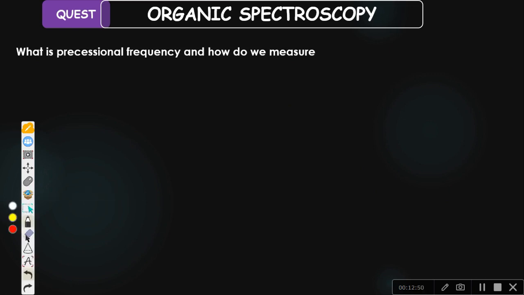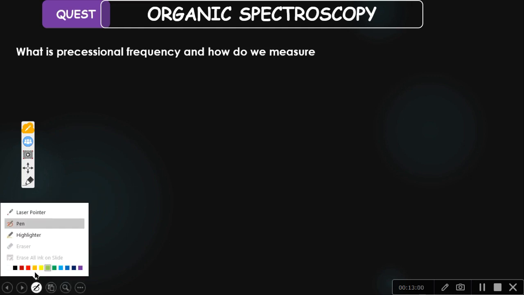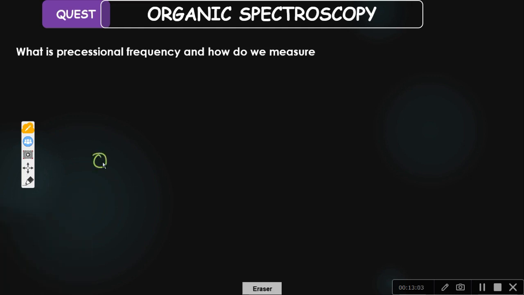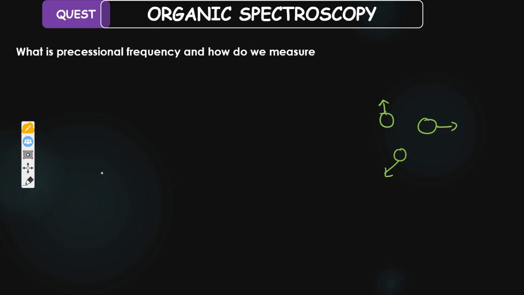All right, let me try to explain something. Like we said, anything that is spinning has a magnetic field around it. So you agree with me that all these we noted earlier have a magnetic field around them, can be in this direction, this direction, or this direction. Now, each of these ones you see here is a positive charge, and they have a magnetic field around them. Why? Because they are spinning. Magnetism is the movement of charges. If something is having a spin, it means it's actually moving, right? Now, listen.